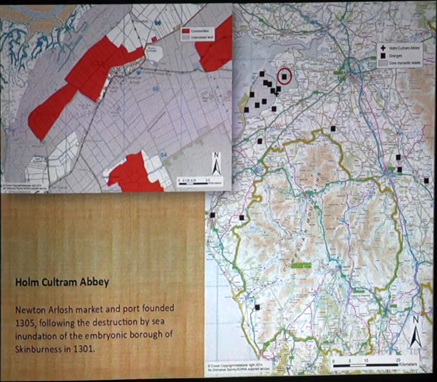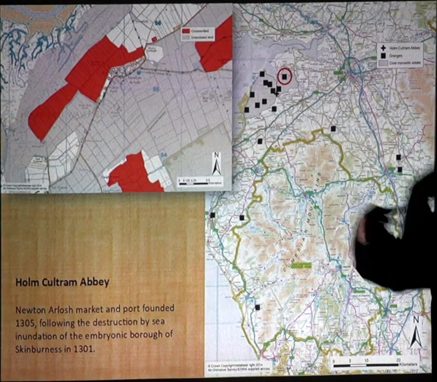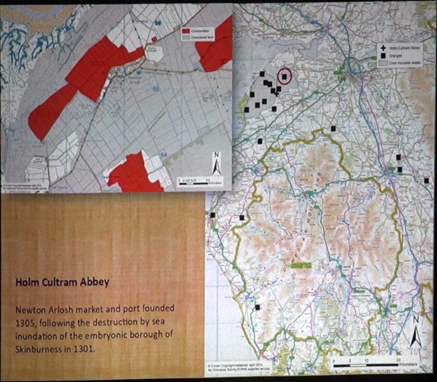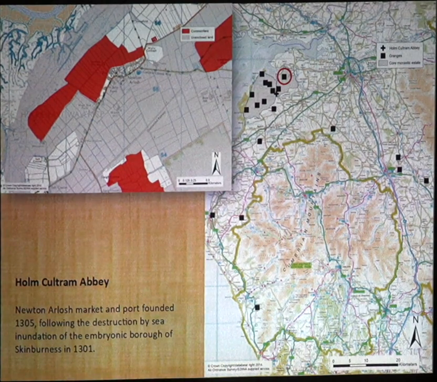There it is. It's a very tiny place now. It was a one-row town with a bit of common arable field in red there, but it was a really important port. It never really grew much, but it was the basis for Edward's invasions into Scotland for a start, so it was quite important. And they did earn money by coastal trading as well from Newton-Arlosh.